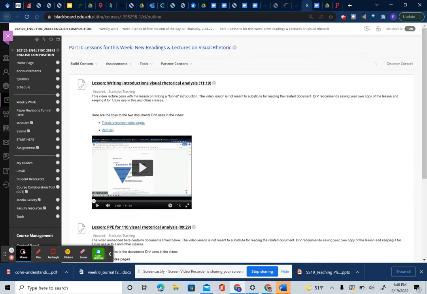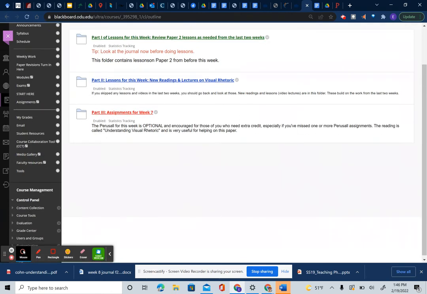The other thing that I want to go over is that for the assignments this week, I made the perusal optional. That's because I do think that this is a hard draft to write, and there should be a pretty good amount of time invested in looking at the samples. I did make the perusal extra credit, so if you've skipped one, hopefully not more than one, do the perusal so that you can get some points back, and I'll do a replacement grade for that.